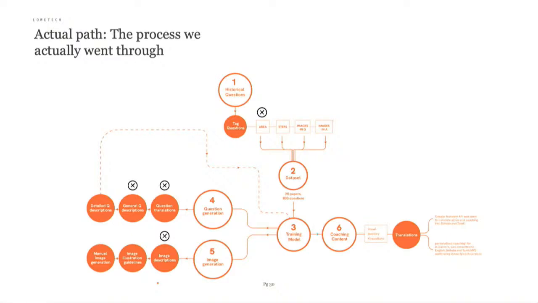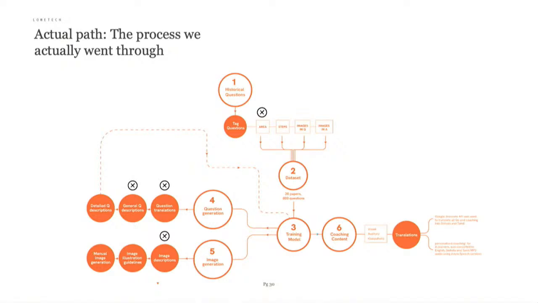I don't know if you all have used tools like Midjourney before, but it's great at generating fantasy kind of things. But when you ask it to do something very precise, like generate 6 rows of 7 dots, it can't do that reliably, which is very surprising. So we hit a lot of snags in trying to automate this question generation process, and we had to resort to crazy things.